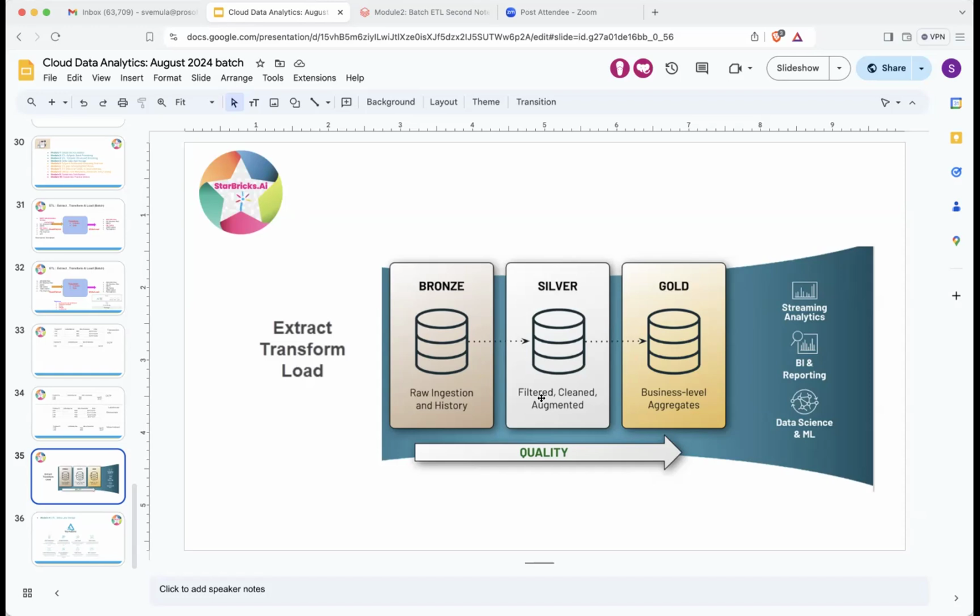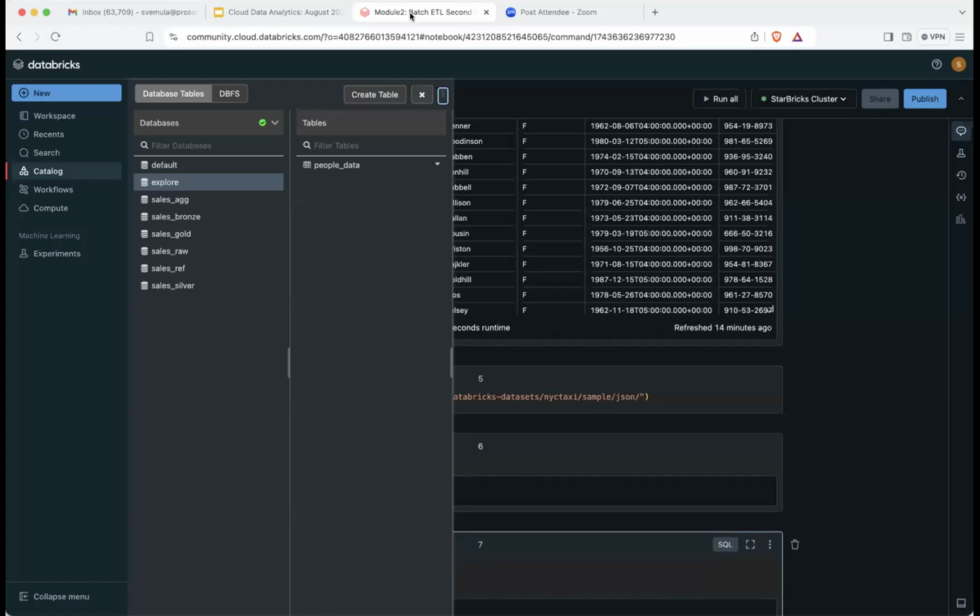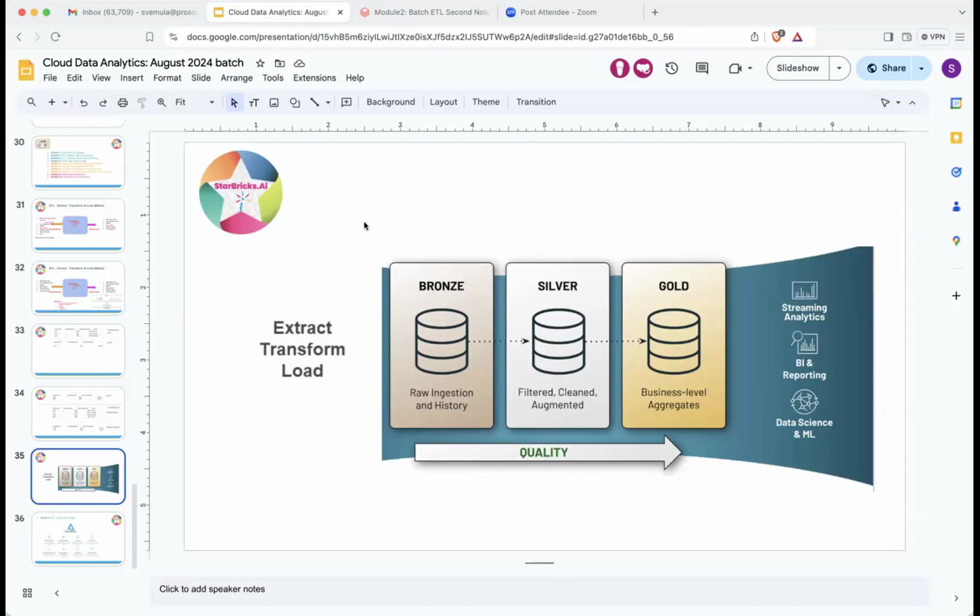This is not a complex concept, it is simple organizing of the layers in a different way. Some people may say we need another layer also, platinum, more refined. Some people may say we may mix these two. It depends, so don't worry about it. It's a broad way of saying.